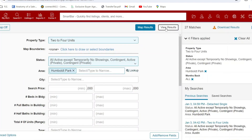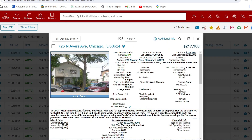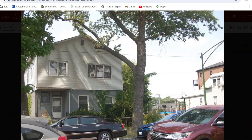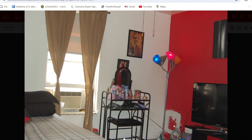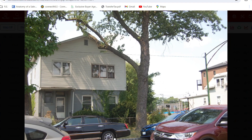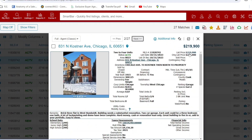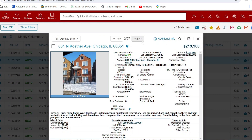Let's go to the two to four unit investment properties. We've got 726 North Avers — attention investors, seller motivated, also includes two vacant lots to the north. But the photos are zoomed in to the wall and you can't really see anything besides some wall damage. You need to fire your photographer. For $220, there's a brick three-flat where the building needs substantial renovation — and they were bold enough to show the inside. They were right — it needs a full gut rehab.